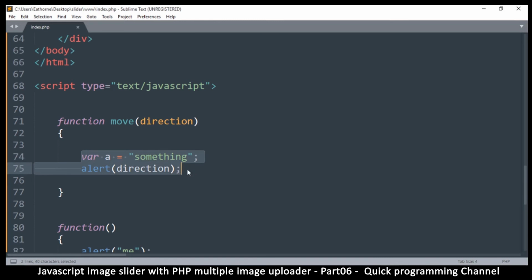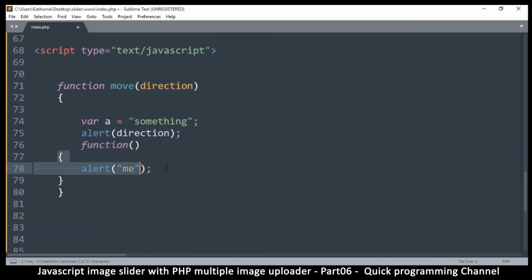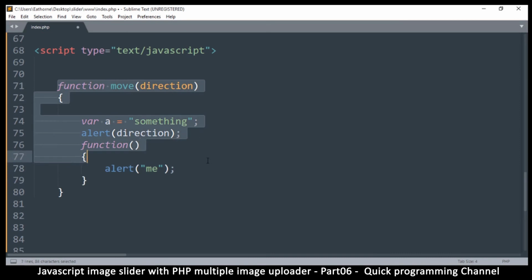So we can use the same technique to hide some other functions. If I get this function and put it in here, just like this variable, the scope of this function is within this function. So I cannot call this function from outside this other function. It can see all these variables in here normally, but nothing outside. So this is a good way to isolate your code. So let's try and do it that way.